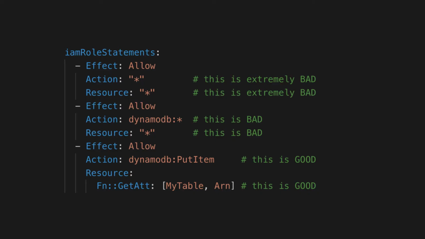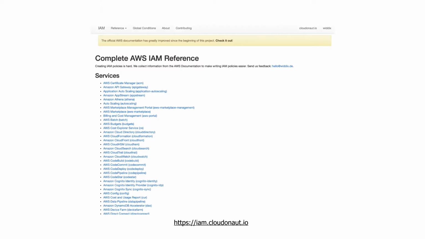For IAM permissions, you should avoid using star as much as possible and be specific about which actions and resources a function is allowed to access. The AWS documentation is kinda all over the place, so I find this reference page to be very useful. It gives me one place to find all IAM actions by resource. A word of warning though, the page is somewhat outdated and I'm missing some newer resources and actions, but by and large it still does the job.